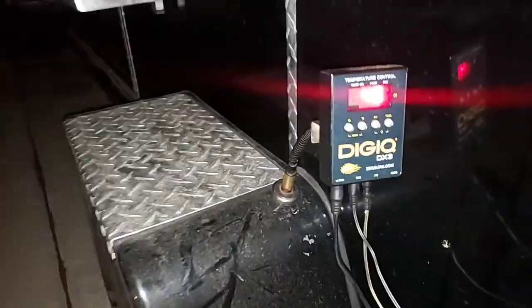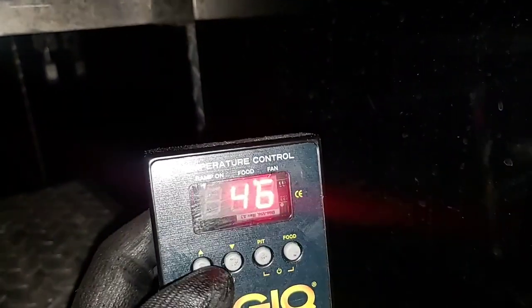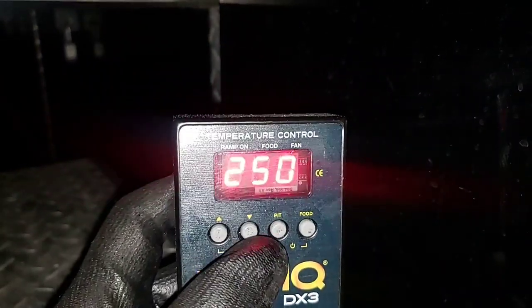Today I'm doing one of my power cooks tonight, and I got like 4 briskets and three. I'm actually doing 3 picnics today, but I am going to be running my DigiQ tonight, and I actually got it a little higher than normal because I know my last couple cooks, 235 wasn't good enough, so I went ahead and I'm going to go 250 tonight.